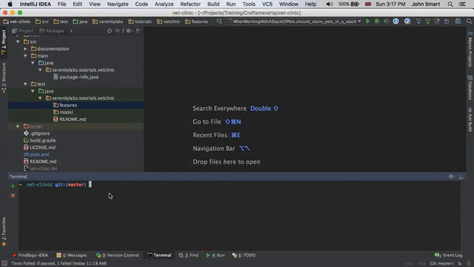Let's walk through these concepts with some real code and see what advantages they bring to the table. As always, you'll learn better if you follow along as we go. We'll continue with our vet clinic application. You can find the starting point for this example in the vet clinic sample project in the Screenplay Basics Start branch. So I'm going to check that out now. Git checkout Screenplay Basics Start. And now we have our starting point for our project.